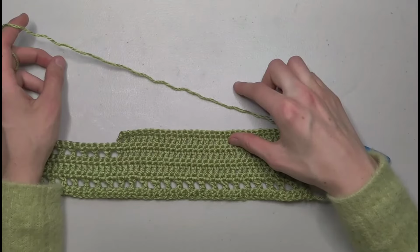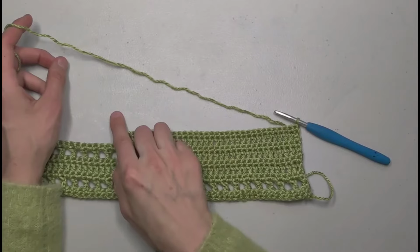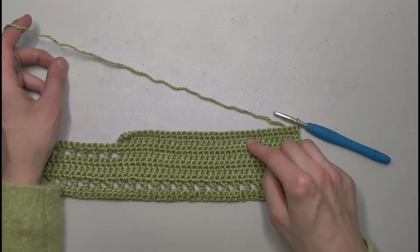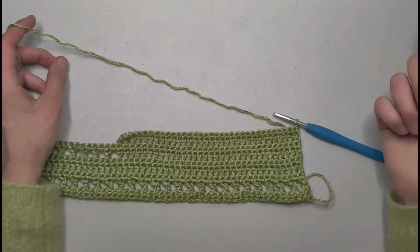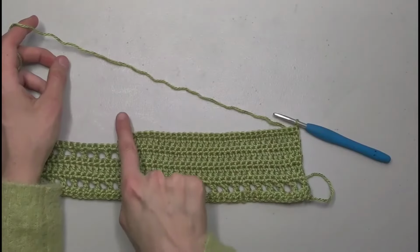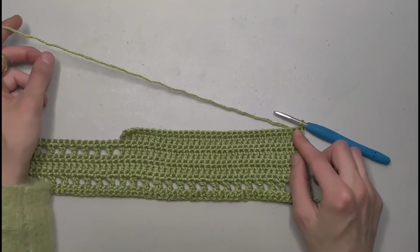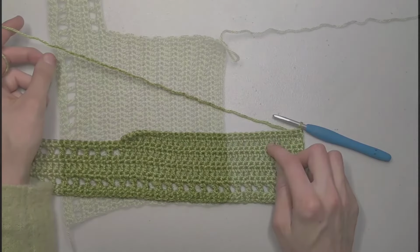And you are going to need to end on a double crochet row, which means that your work should be up here, but you need to have an uneven amount of double crochet rows. So right now I have 1. I would not be able to end on 4 or 6 or 8. It would have to be 3, 5, 7. So make sure that you end on a double crochet row, which means your hook should be up here at this corner for the bust portion, not at the bottom. And the amount of double crochet rows that you have needs to be uneven.